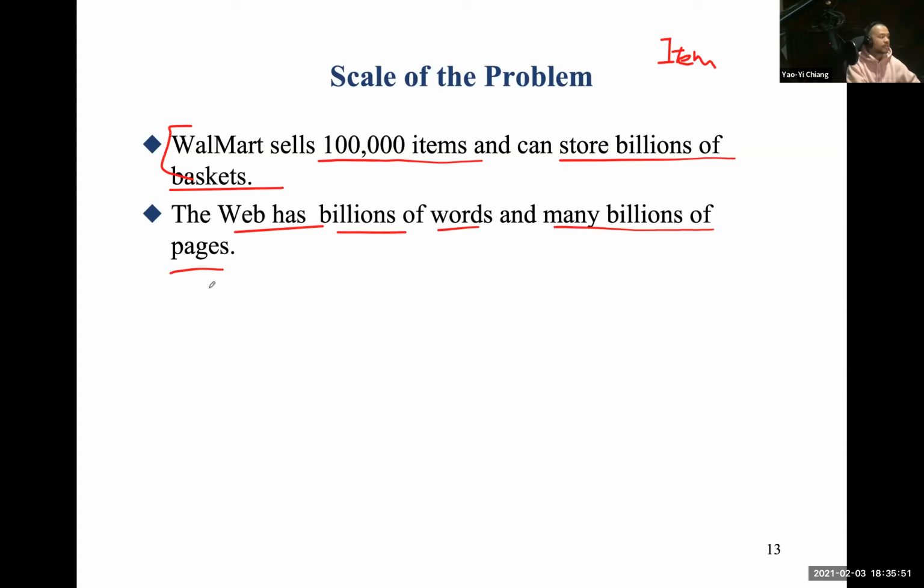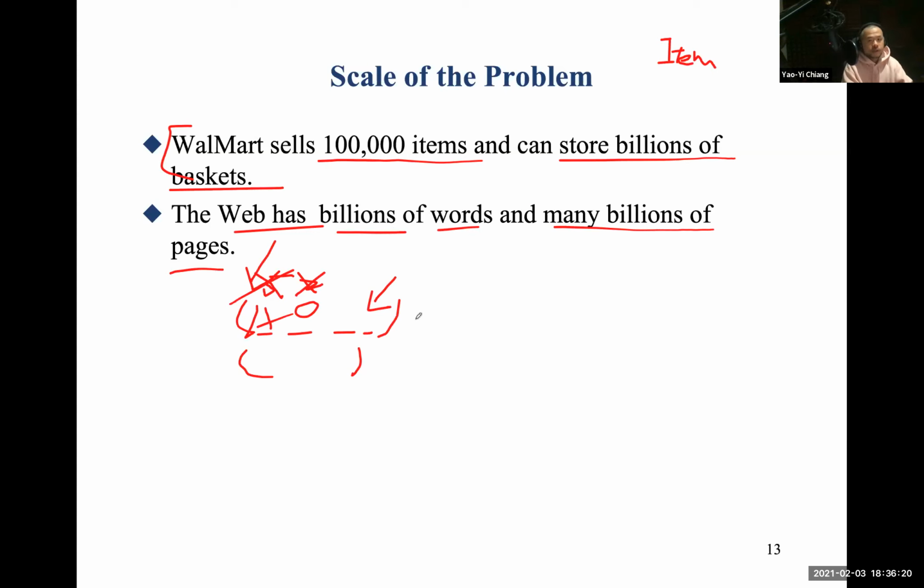So lots of item types and lots of baskets. Still, remember, each basket only has a few item types. And the number of items is not important. If someone purchased apples and oranges, 5 apples, 2 oranges, that is not important. We are not going to look at this, okay? That will be for other algorithms.